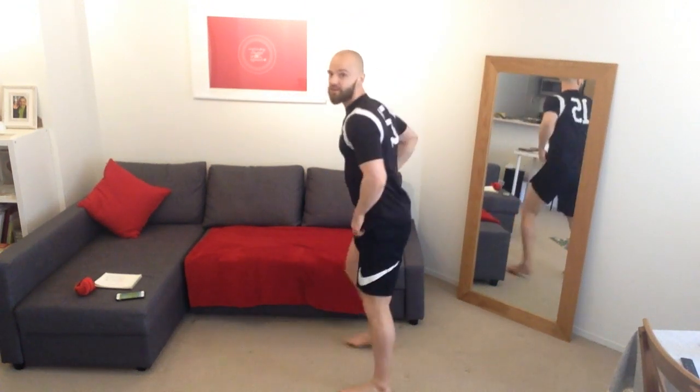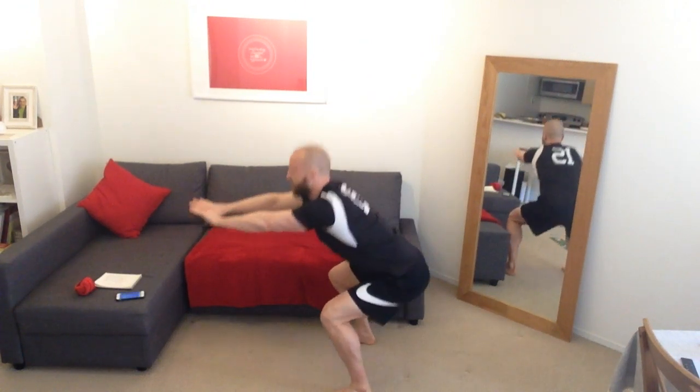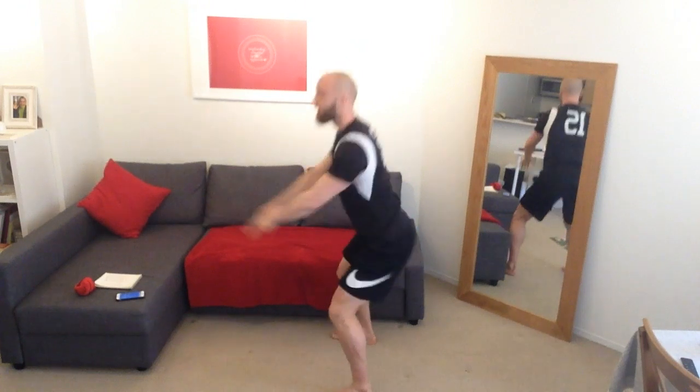Our next exercise will be squats for muscular strength. So feet nice and wide apart, and just squatting down and back up. I'm not trying to go too fast, just trying to keep a nice, smooth, controlled movement. And as I look at myself doing this, I want to make sure that my feet are nice and even, toes slightly pointing out, and I want to keep my core muscles nice and strong.